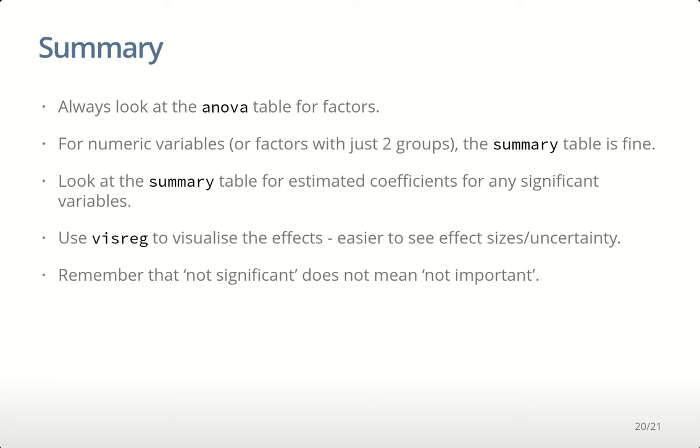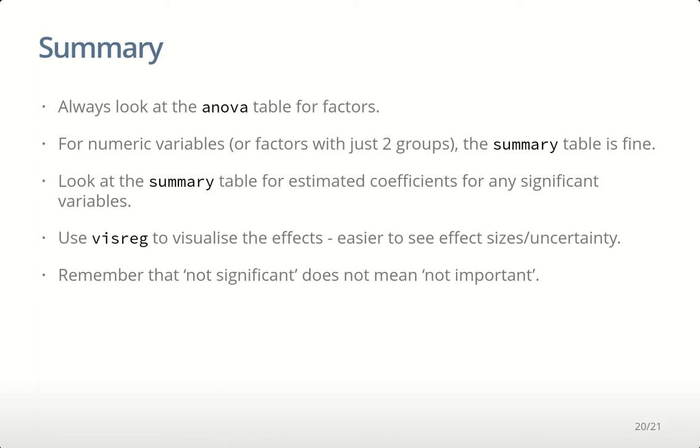Then compute the ANOVA table. So run the ANOVA function in order to see whether things are important or not, right? So your p-values for important should come from your ANOVA table. If you've only got numeric variables, then the summary table is fine, okay? Or factors with 2 groups, the summary table is fine. It's only really if you've got factors that you should really deal with the ANOVA table directly. Then once you know which variables are important and which aren't, that's when you can switch to the summary table in order to find out how they're important, right? So, what are the estimated coefficients for those things? How much bigger are area E birds compared to area A birds?